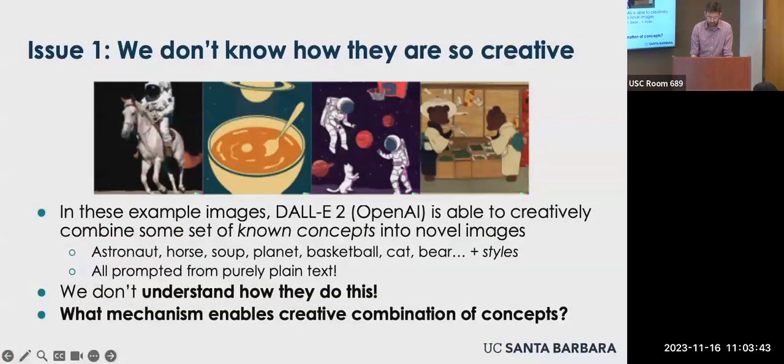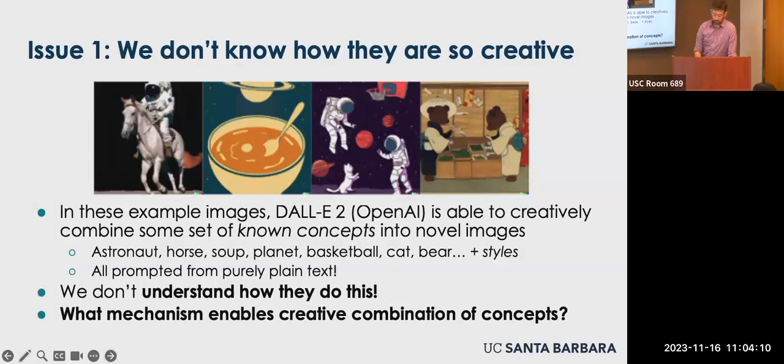So there's a couple of questions about text to image models that I'm pretty interested in. The first is, how do we capture the creativity that these generative systems have? Now, these three issues that I'm going to talk about are going in ascending order of feasibility of measurement. Obviously it's very difficult to measure creativity or capture that, but I really like to think in terms of how can I break this down into something concrete and measurable.